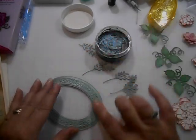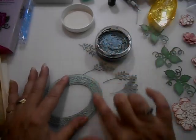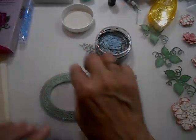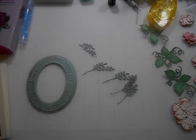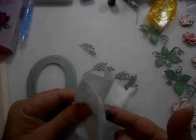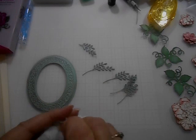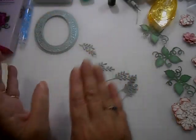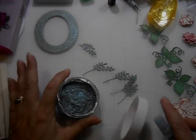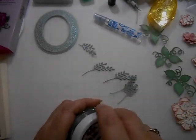And I'm just rubbing it on the frame here, trying to pick up the highlights, the higher edges with the mousse. Just brings out the design in it a little bit better, I think. And I guess I threw my baby wipe away because I do need another one now to wipe my finger off. I've got a lot of that stuff on my fingers. See, I think that's why I don't get any bacteria or mold growing in mine. Okay. So, we've got that done. Let me spray my mousse before I forget about it. I'll give that some nice sprays there.